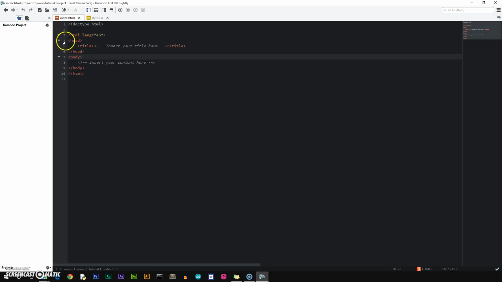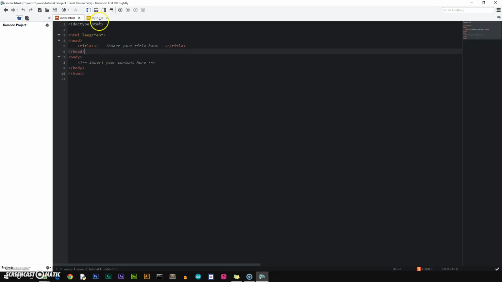And to actually make this do something, you need to insert all of the different pieces of content and tags and that kind of thing. But this is just the framework. So to actually make it look good and to style it, you need what's called a style sheet. Now this is written in CSS, which stands for Cascading Style Sheet, and this is basically where you input all of your style data, and the design of the website is basically made in the style sheet.